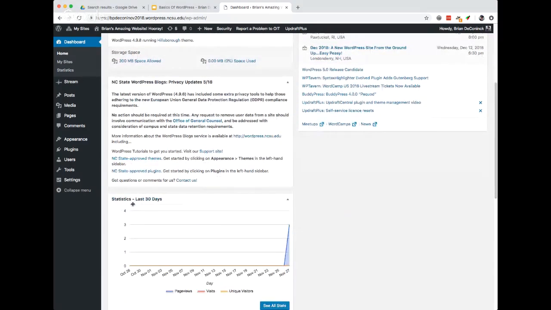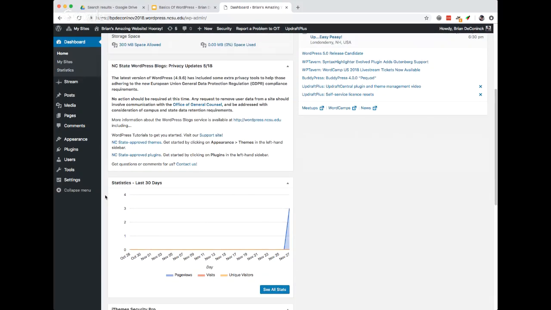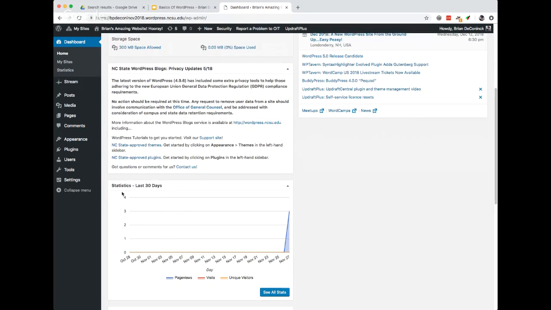We also have this service configured so that it will track basic analytics information using Google Analytics. If you're not seeing anything in here, that's because probably nobody has visited your website. And that's not surprising because you just created your website. This is something that we have turned on for the websites that we manage. Other websites on campus or other websites out in the world might have something different, might not have this turned on at all, but you might see something sort of similar to this.